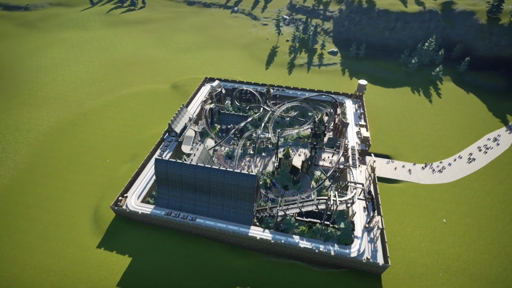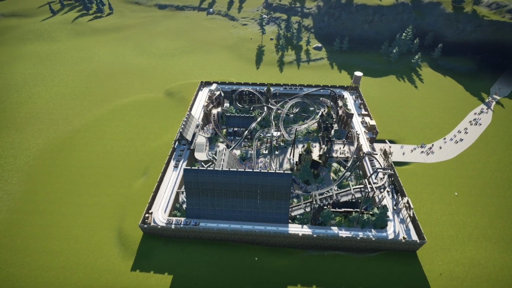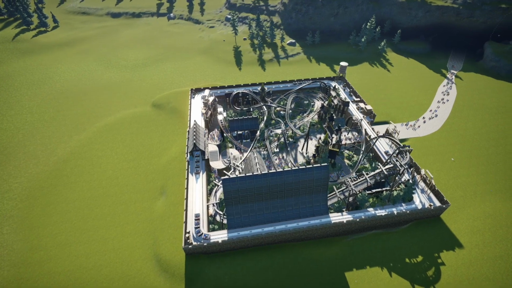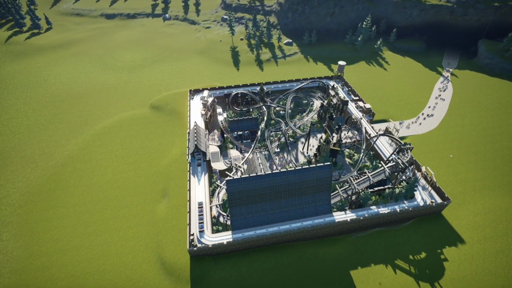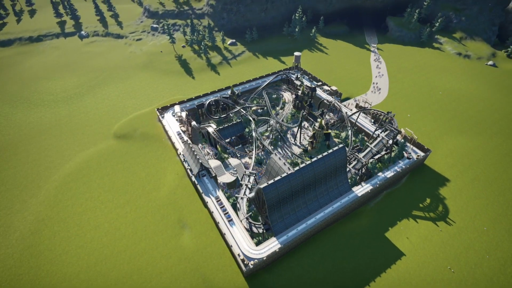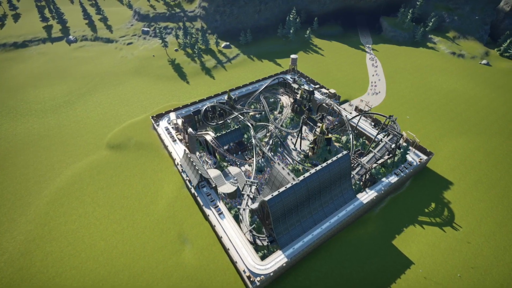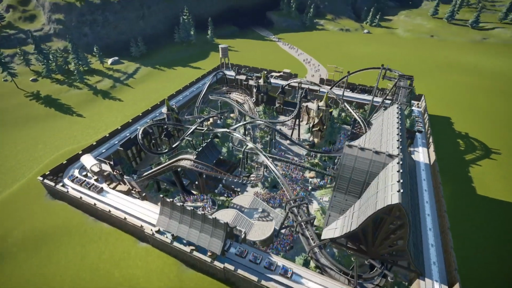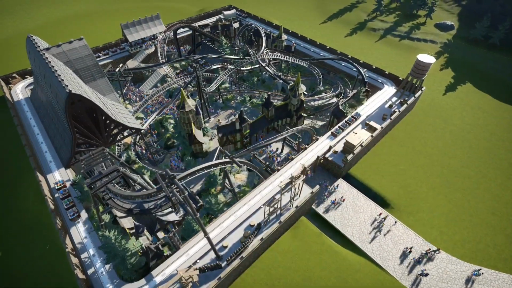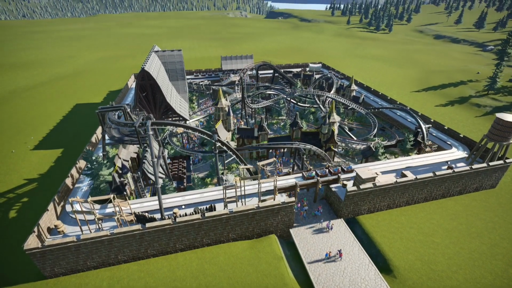I definitely think that you have some skills in theming a ride as well, like the cascade. That's why I really like the cascade. The B&M invert was really great. I think you just have to manage your friction, and I know why your friction isn't doing well.